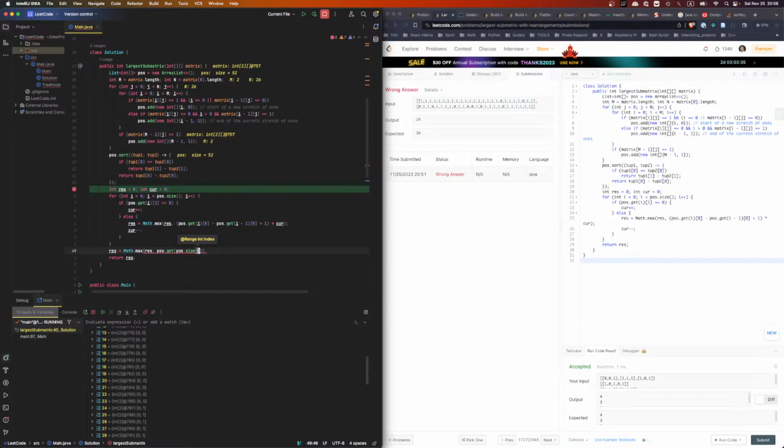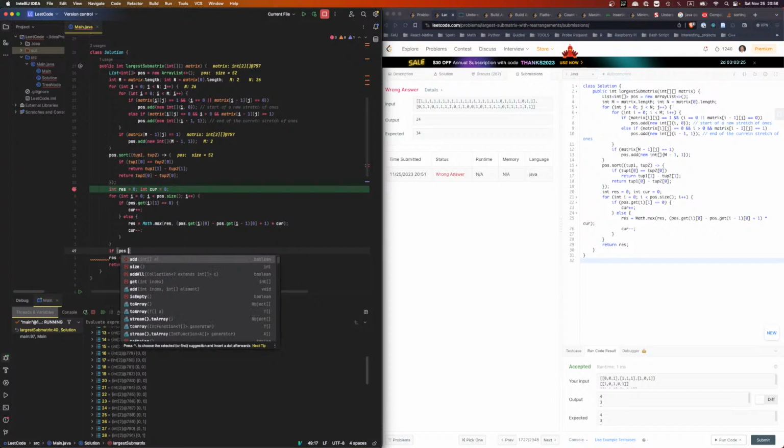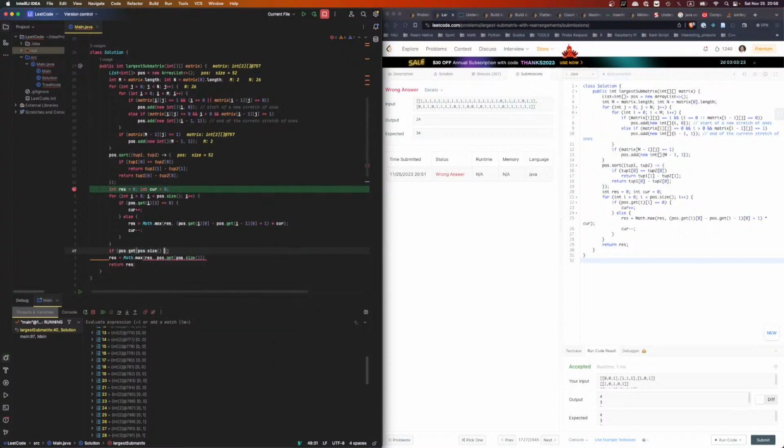So I think it has to be, if the last position, position.get(size - 1), if the last one is a 1, we're already ending it. If the last one is a 0, right? If that is a 0, right? We're going to do res.